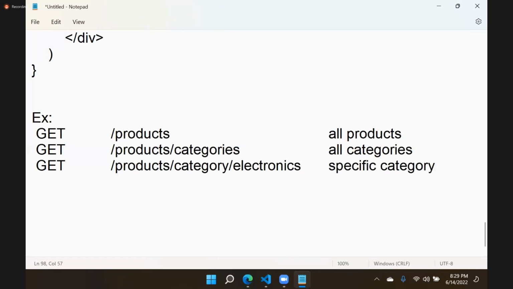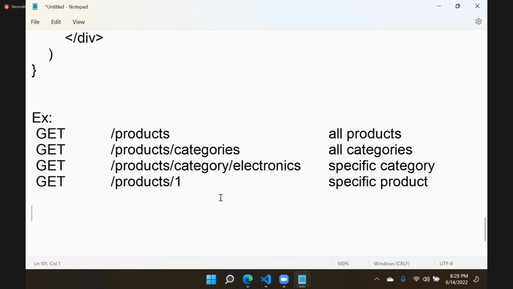There is another option. We can have products slash ID. We can use 1, 2, 3 as the ID. This will get that specific product's related details.